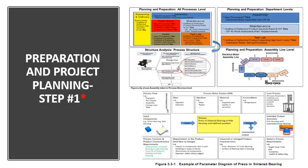So there's 2 diagrams here, and not to be confused, taking it again directly out of the book. When you're preparing and planning at this very first stage, you want to look at all your different process levels. You want to look at what it is I'm assembling. Is it in a U? You want to do your flow layout. Is it in a U-shaped cell? And then you can look at the parameter diagram. As you can see there, there's the input on the left and the output on the right. The input and the output, the desired output, and what is the process in this example, which is taken directly out of the book.